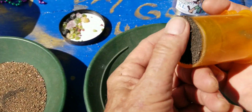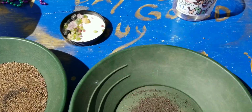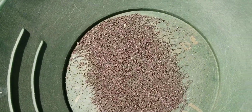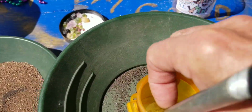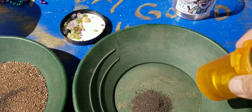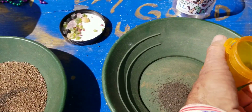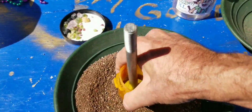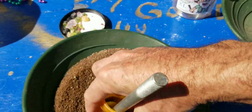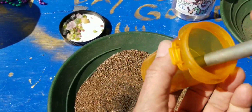Actually, this has some bigger metallics on it than normal. Usually, I get a pretty pure black sand without all the little extras. You can see some color in there and some dirt clods, where it keeps grabbing onto it. But that's actually a pretty small amount of black sand compared to what I've gotten from some of their other bags. This is really not much at all. Kind of odd. Let's dig it around there and make sure we dug it around pretty good. So you can see it's collected on the outside part there.